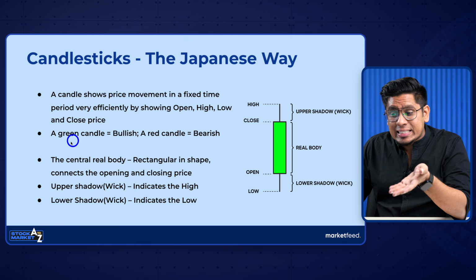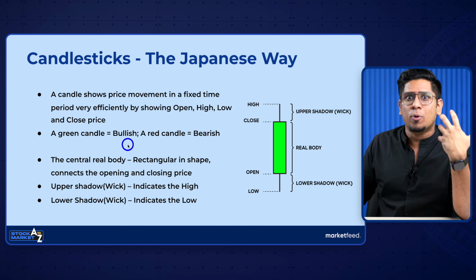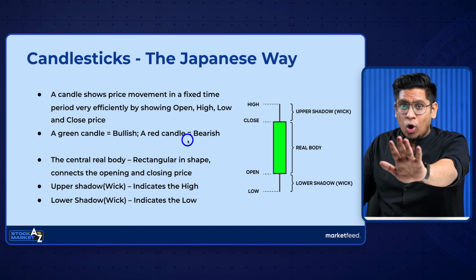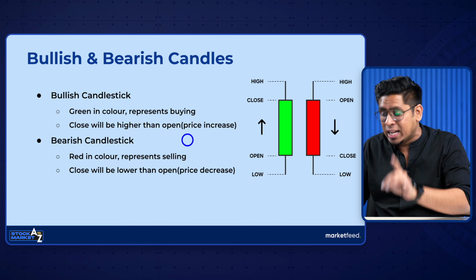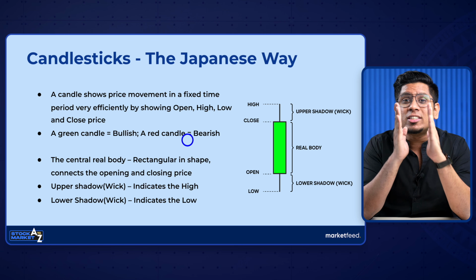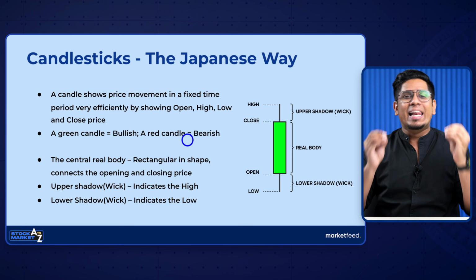Now, if you look here, you can see that there are 2 different types of candles. A green candle, which is a bullish candle, and a red candle, which is a bearish candle. Now, no worries, there is a complete slide dedicated to learn about bullish and bearish candles. So we'll get to that. Before going into that, we should understand the structure of a candle, right? There are certain terminologies used in the industry, so let us learn them.